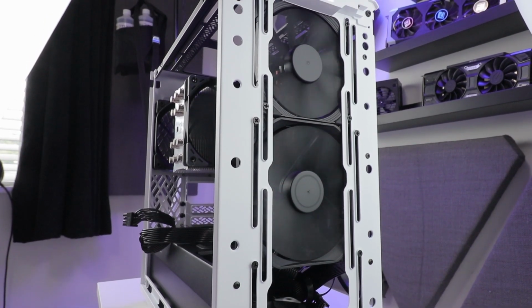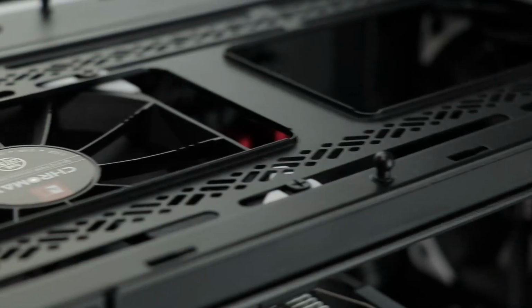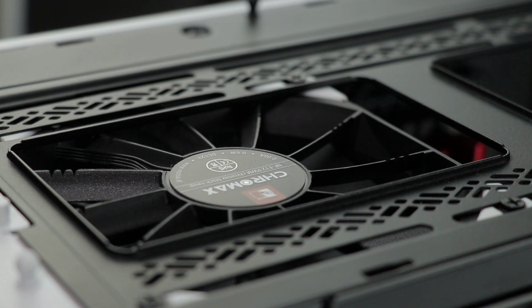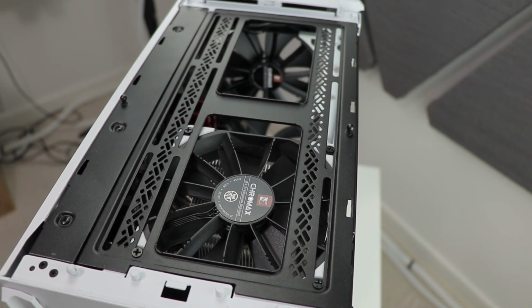Then I wanted to triple check whether the top rear fan position is any good for air cooling. All previous testing I've done on this has either resulted in the same or worse performance, so I moved the second test fan from the basement to the top rear fan position as an exhaust. Well, I didn't actually move it, I just added another fan in there and I just covered the basement and disconnected the fan. So for all intents and purposes, it's moved. Note that I've previously tested these positions in other cases as intake and exhaust, and they're typically both poor performers.